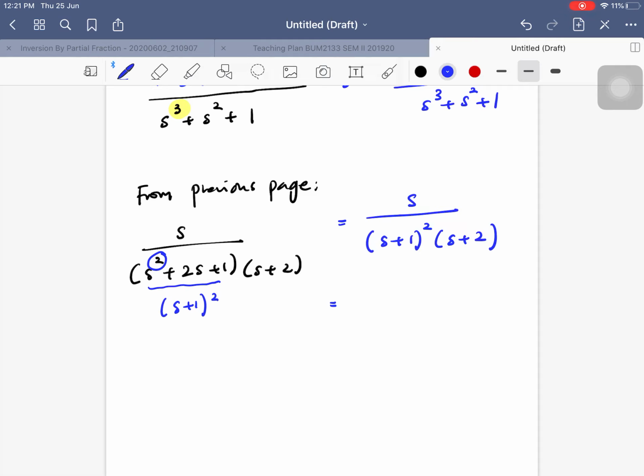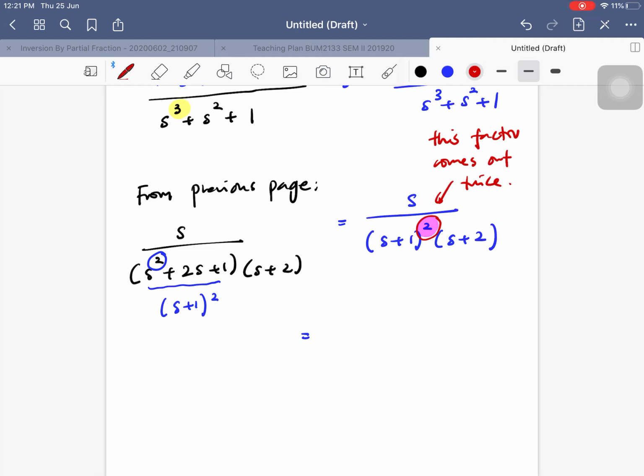Okay, how do I know how many fractions this is going to be? I don't think there will be enough space, so let me put it underneath. So how many fractions is this going to be reduced to? It's going to depend on the power outside. Remember I mentioned just now? So the power outside here, this is the power of 2. So meaning what happened? So this factor comes out twice. Okay, it's the power of 2, so it's going to come out twice.